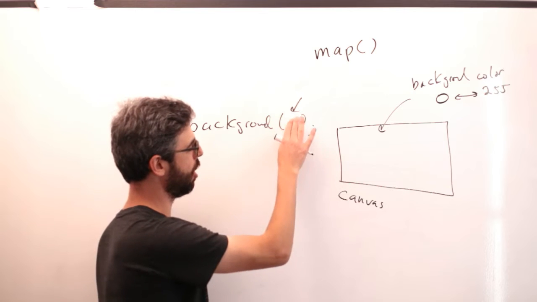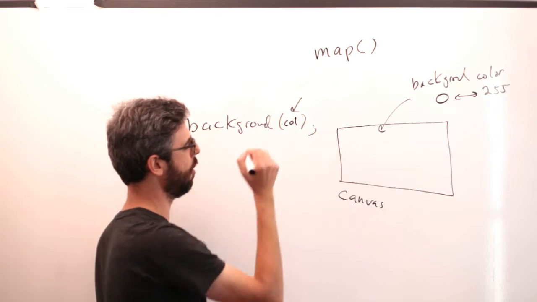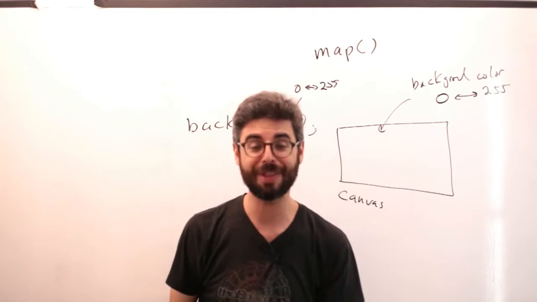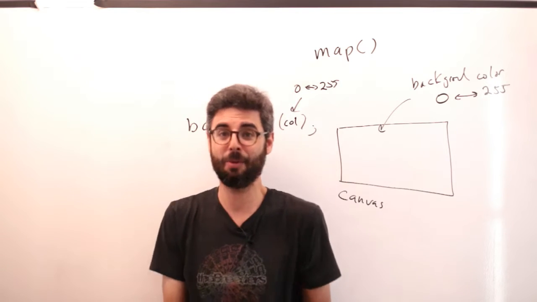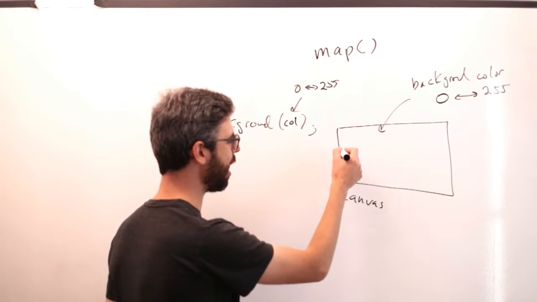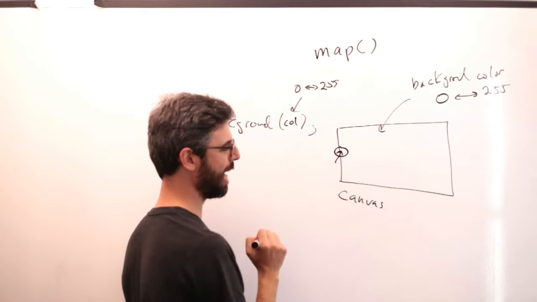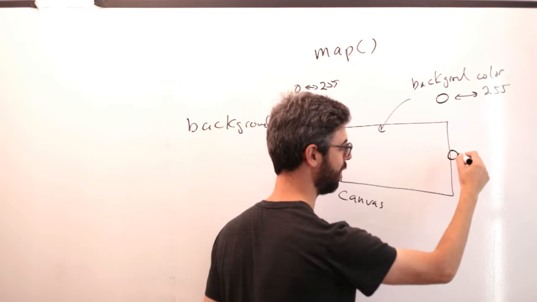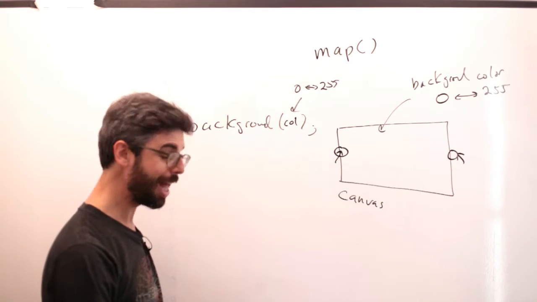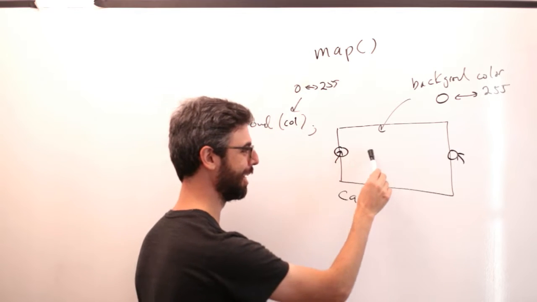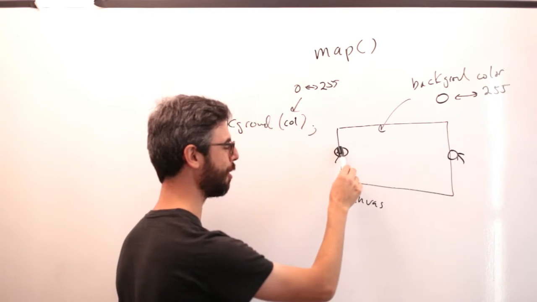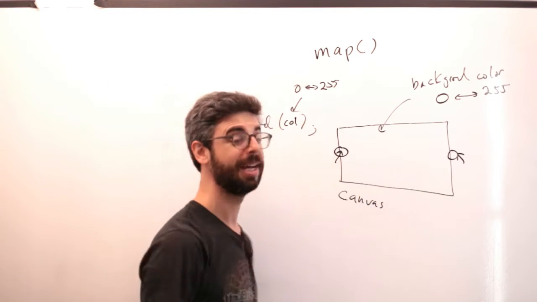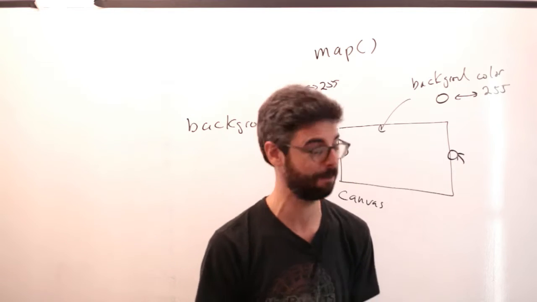So really a variable might go here, call it COL, and COL should have a range between 0 and 255. Now, how do I want that value to be chosen? When should it be black and when should it be white? What I would like is when the mouse pointer is at this side of the screen, I want the background to be black, and when the mouse pointer is at this side of the screen, I want the background to be white. So I would like to create a scenario where I move the mouse left and right, and I see the background shift from black all the way to white, down to gray, darker gray, down to black, etc. So this is what we want to program.